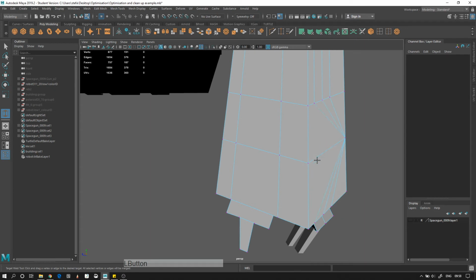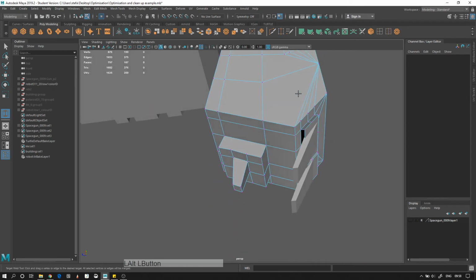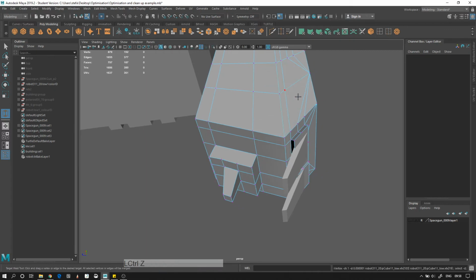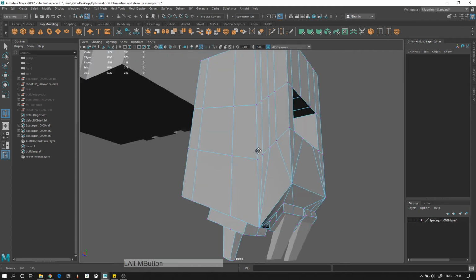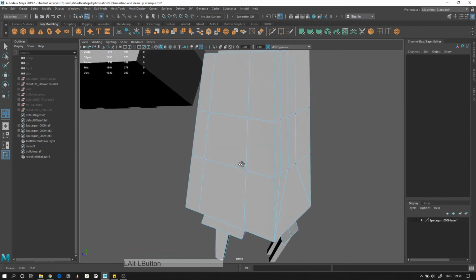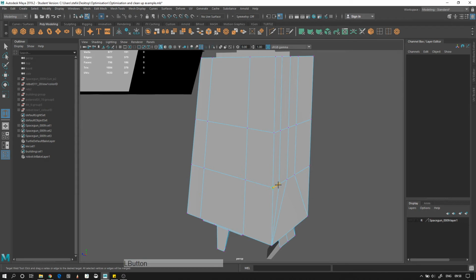Maybe you might need them whilst you're still modeling, but when you finish modeling, you don't need any of this stuff. I would even say you don't need this here. You could get rid of them this early on, just like that, because this should all be flat. This shouldn't have this kind of stuff inside. Keeping one is fine, but more than that you don't need.